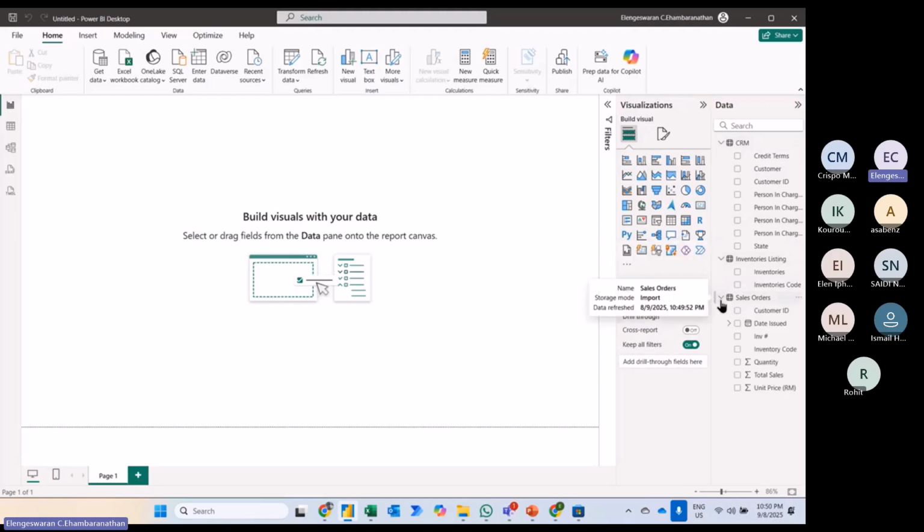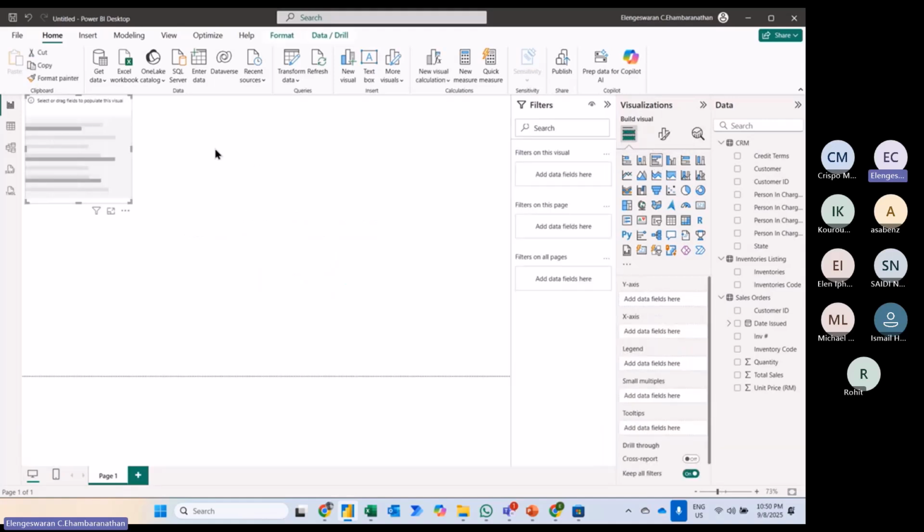So what I want to do first is to know who is my top customer. So I'm going to click on this visual called clustered bar chart. My dear friends, can you see clustered bar chart? If you can see clustered bar chart, can you just show thumbs up emoji or maybe show love emoji? Okay, so I'm going to click on clustered bar chart. It will pop out over here.